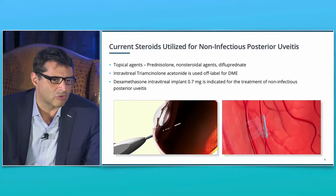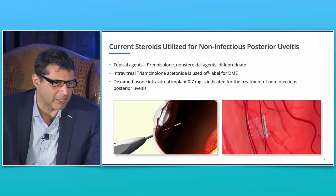Does it matter on the patient's diagnosis and approach when you decide on the intravitreal versus the topical therapy for your patients? Yeah, I think topical for anterior segment inflammation is the best. If there's any anterior segment component to it, I almost always use topical steroids as part, because it just reduces the amount of intravitreal or systemic therapy that patient may need. But otherwise, I use a lot of systemics to control inflammation in the eye.